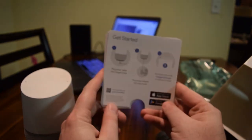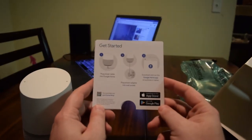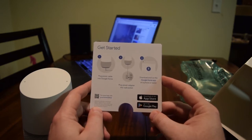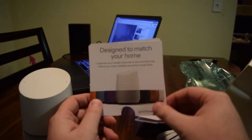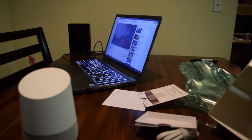Getting started. And it says, plug power cable into Google Home, plug power adapter into a wall socket, and download and run the Google Home app on a phone or tablet. Then it's got some suggestions on what to do, talks about how you can design it, and then there's all the fine print. Good luck with that.